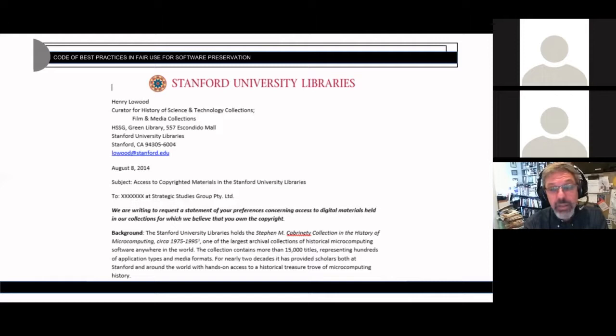So we anticipated research access to the software right from the beginning as we were designing the project and had lots of discussion about what we thought we would be able to do. This involved, remember those players I was talking about, thinking about copyright law, thinking about fair use. This was 2012, 2013. We didn't have the fair use document that you have now, so we were pretty much guessing. We didn't really even have a lot of the documentation that ARL has compiled for other kinds of materials that we might have used in a kind of a transfer to software.